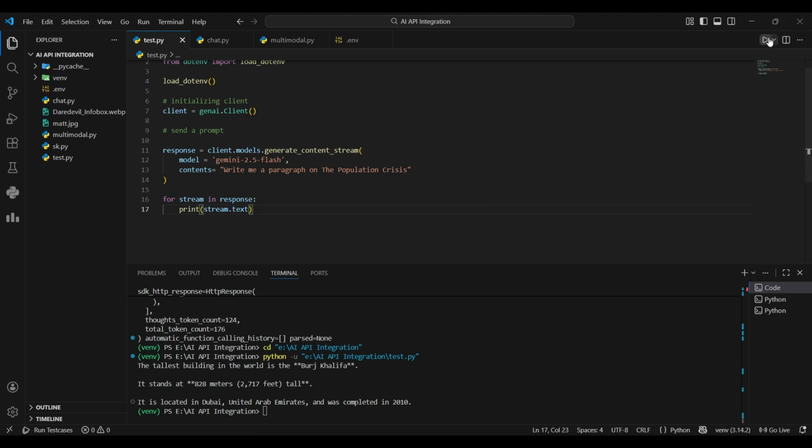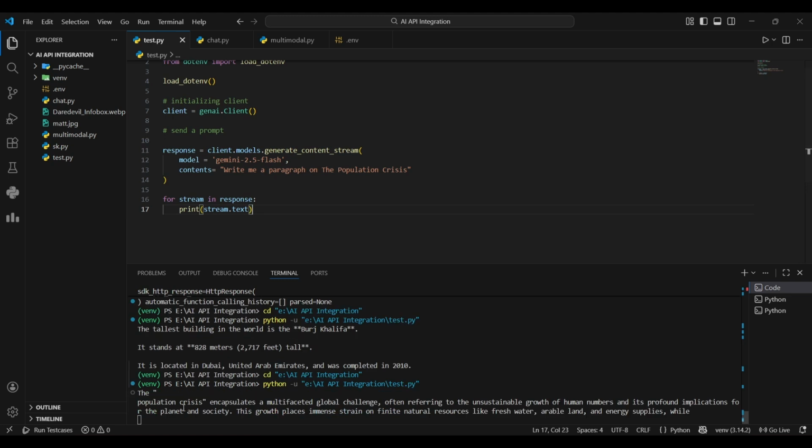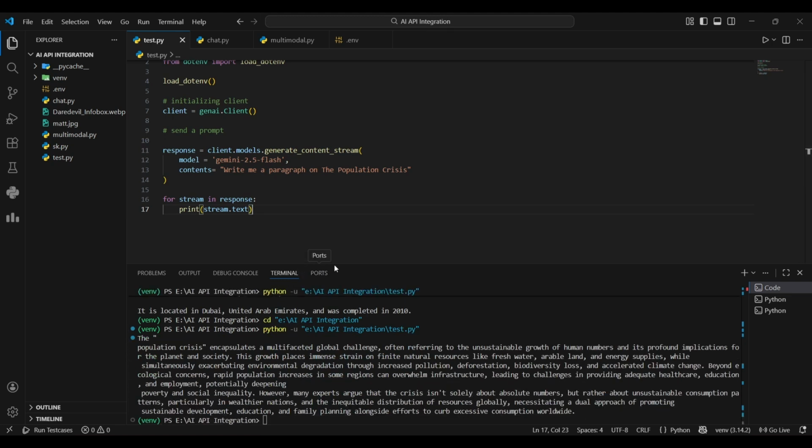I hope this works. As you can see, it did come in a stream, but yeah, the prompt should be different. Let's ask it a why question, like why are people so angry?